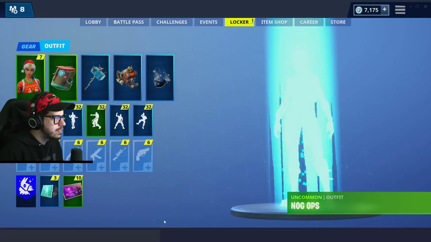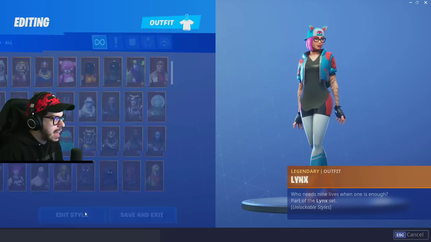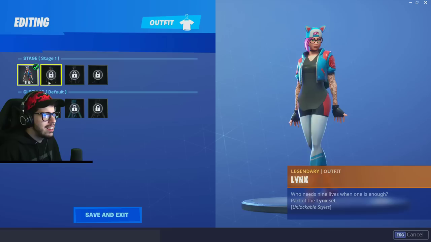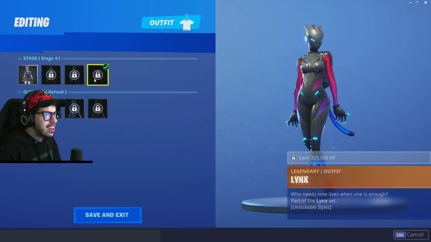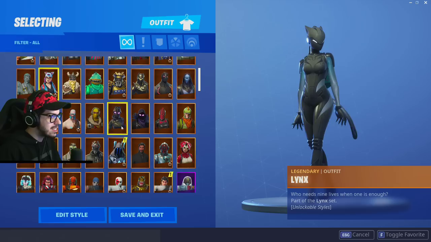We'll leave it for that one there so far. So for new skins, we got this girl right here, Lynx. If you look at edit style, her possible styles include this one, which is awesome. Look at that. That is so cool. Oh, she gets a tail. She gets a freaking tail. Oh my goodness, that's sweet. All right, one of the dopest skins, in my opinion.